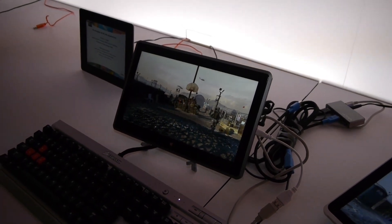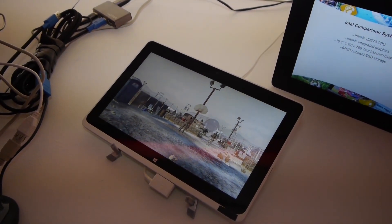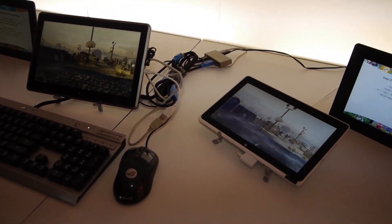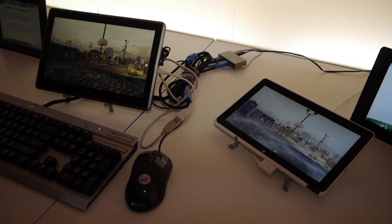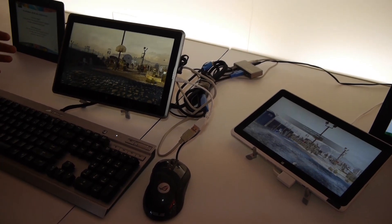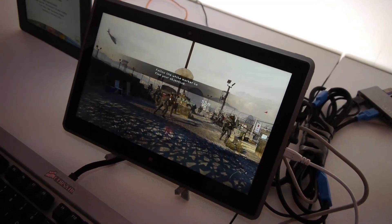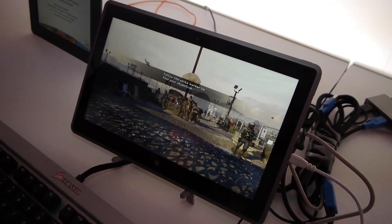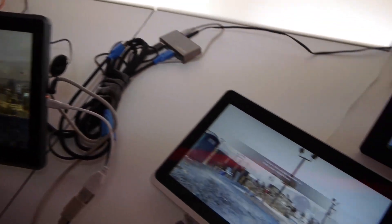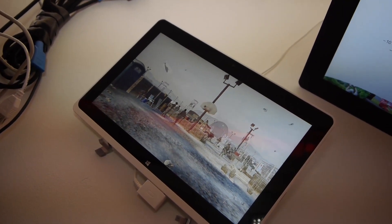We're showing a similar scene between our AMD tablet and the latest competition from Intel — this is their Clovertrail product, the Intel Z2760 CPU. The scene we're showing from AMD has many, many more capabilities. If you look at all the details — the dust blowing by, the shadows, the fluid graphics — this is an amazing experience. It is running at 1080p, though for an apples-to-apples comparison, we set them both at the same resolution: 1366x768. The AMD tablet does have capabilities to go up to 1920x1200.